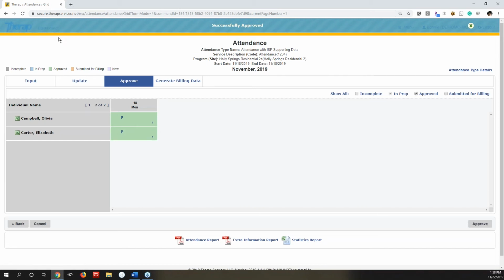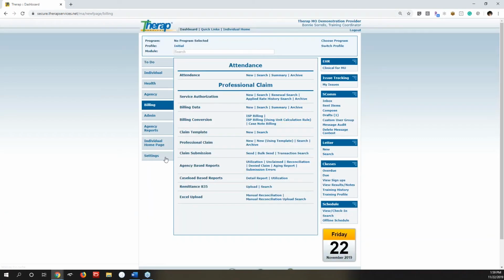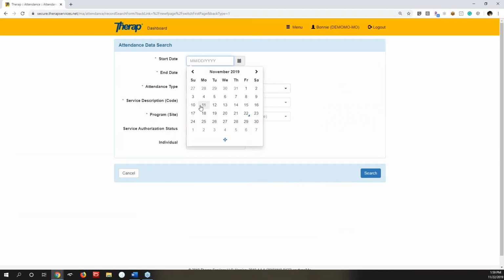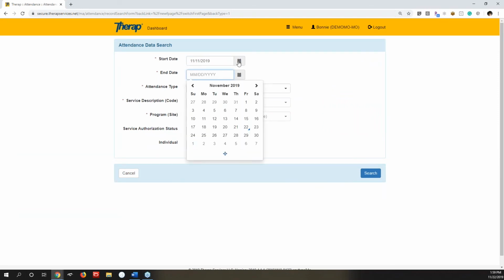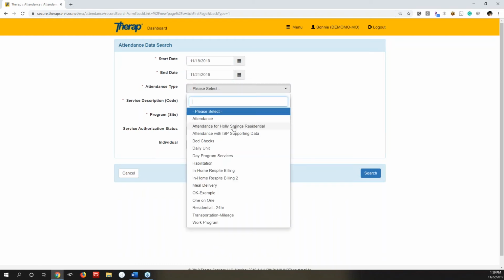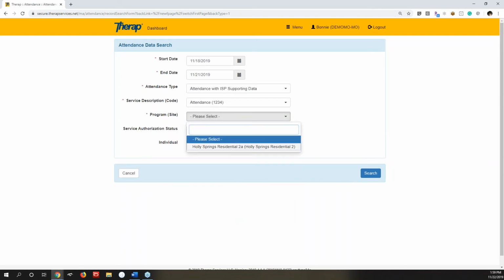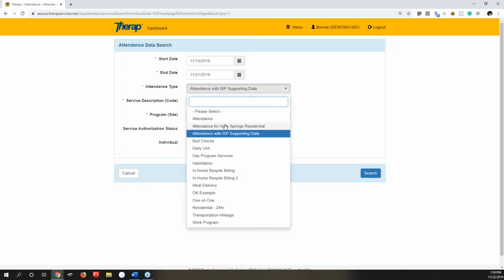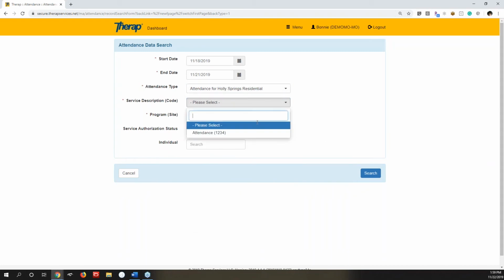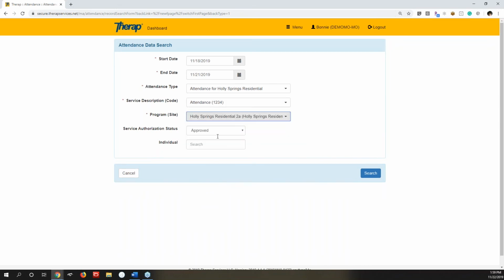Now I have another one I want to show you that I've done already. I want to show you what it looks like when you do not have the supporting documentation. I'm going to go for 2. Nope, I'm going to go to here. Again, you have to choose all the things that are in red asterisks or it's going to tell you no.